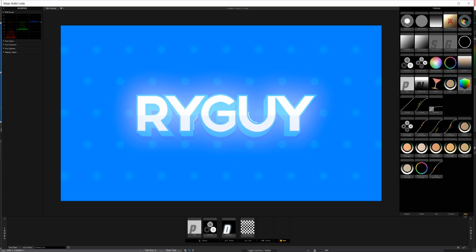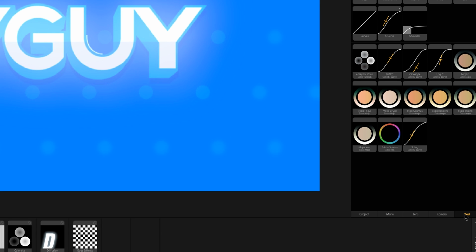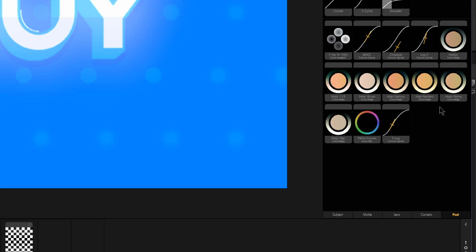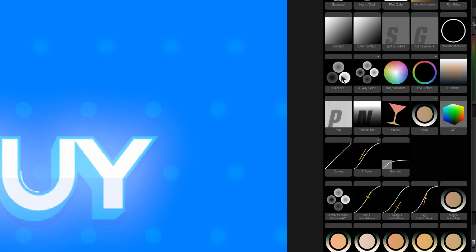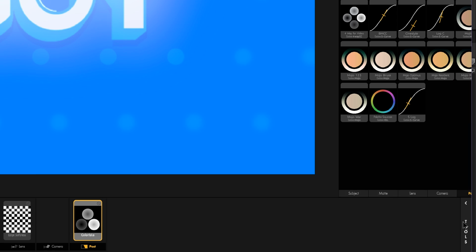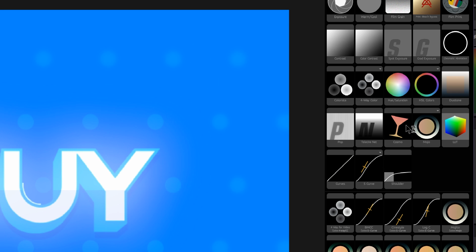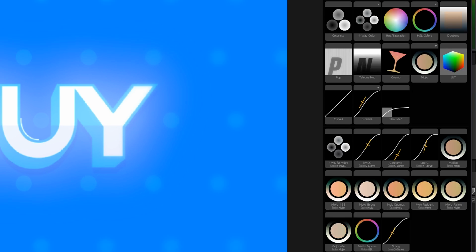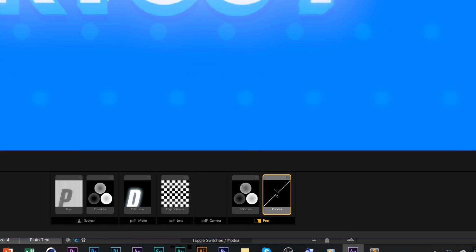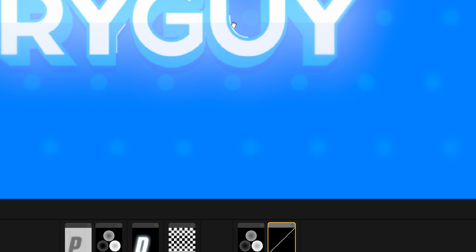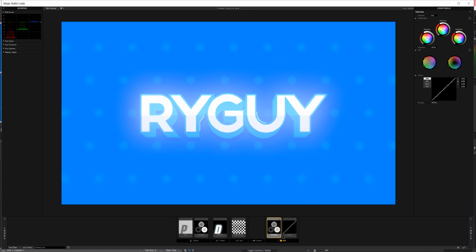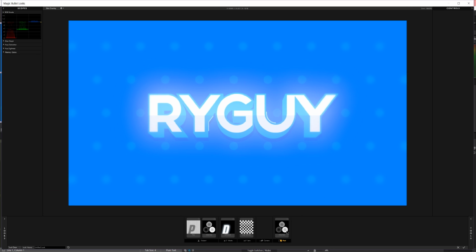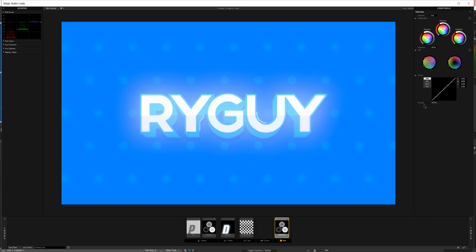So I'm going to go to the post category right here down at the bottom of MBL. And sometimes I like to do another Colorista. So I'm going to double click that, and that'll add that. And then I'm also going to add a curves adjustment right there. And I just double click that to add it. So now you see that I have my Colorista and curves. And now, actually, I guess you don't really need curves since Colorista has curves in it. So I'll go ahead and delete my curves.